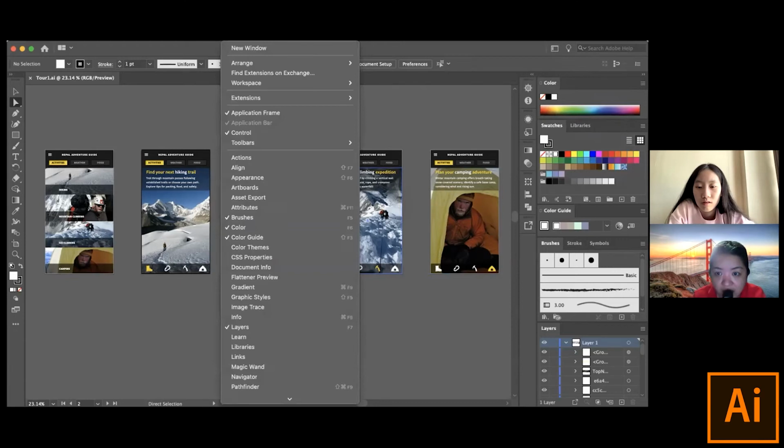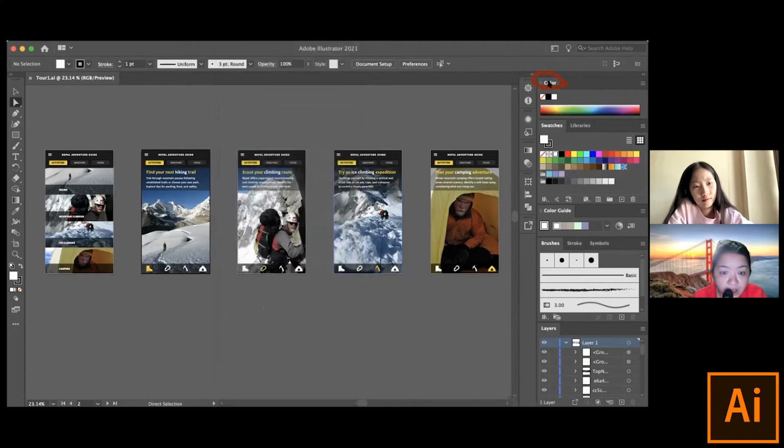So if I take a look, you already have your control appearing here, so that's good, right? Now, you will need to remove color. So what did I say? Control, gradients, swatches, and artboards. That's it. The rest you remove.